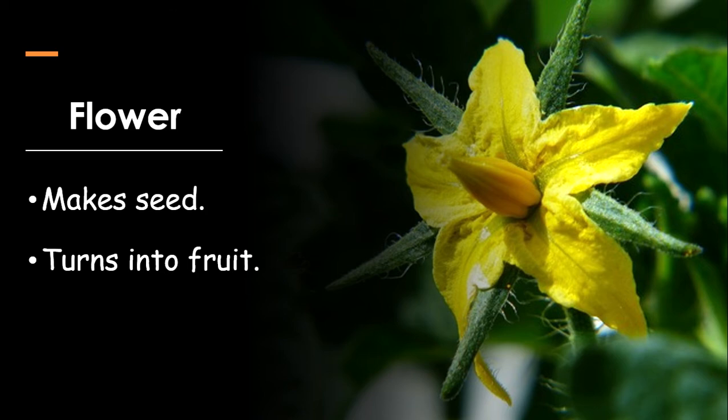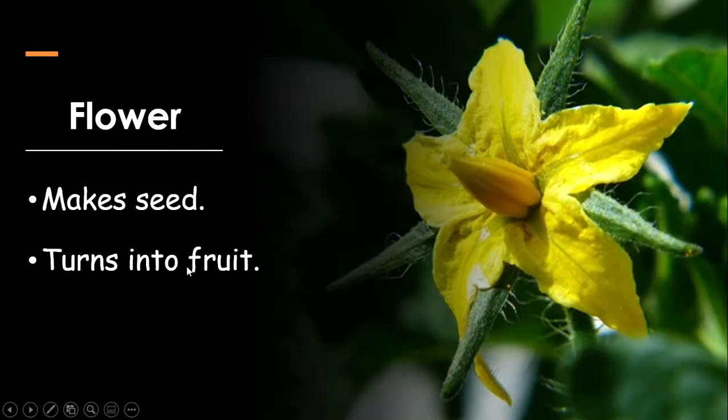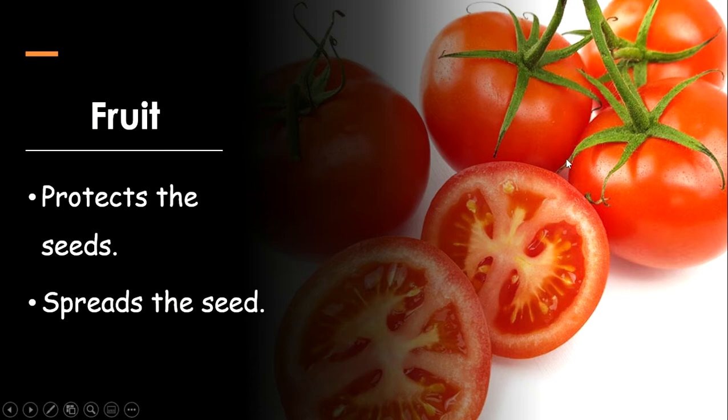And what fruit is that going to be? It would be a tomato, a nice big round juicy tomato. And these are the seeds that were inside of the flower. So the flower makes the seed and turns into a fruit. Remember that. And then we have the fruit, which is the tomato here. And what does the fruit do? The fruit protects the seeds. So the seeds are inside of the tomato. This fleshy outside protects the seeds.